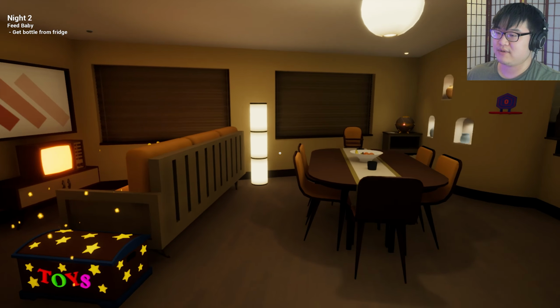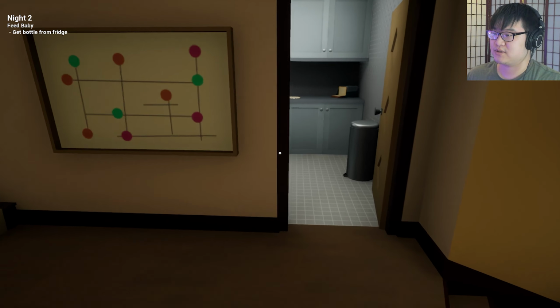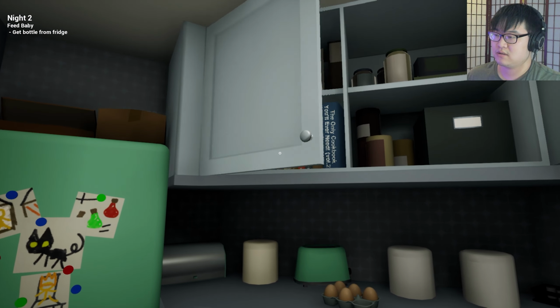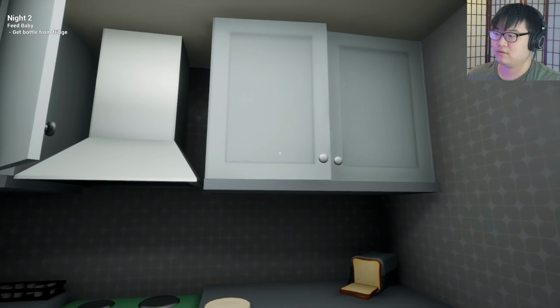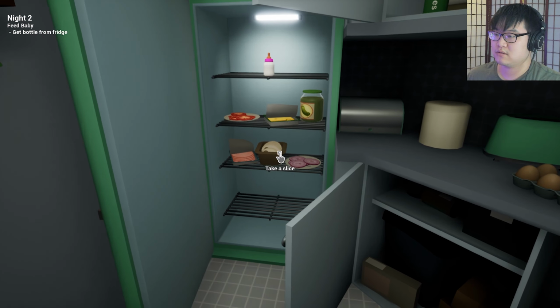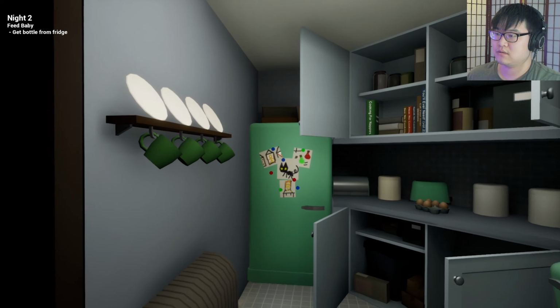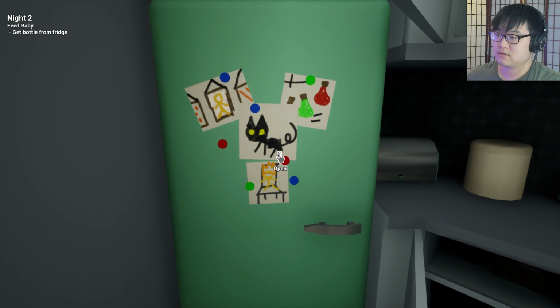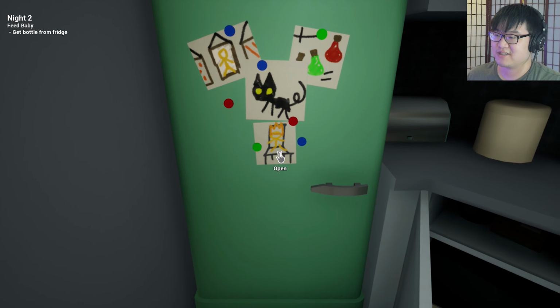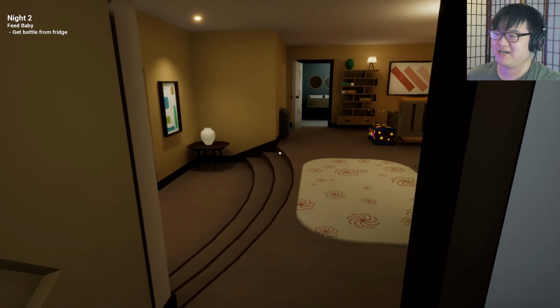All right, I wanna find some souls. I didn't see any souls at all. Souls, where art thou, souls? This cat's really cute. Oh, actually, I wonder if these pictures mean anything. Oh, look, it's a king.